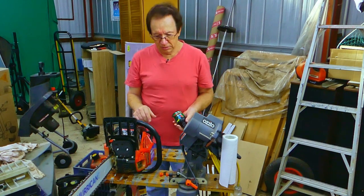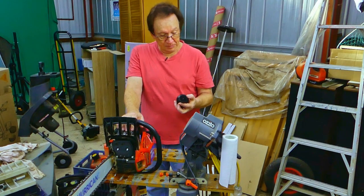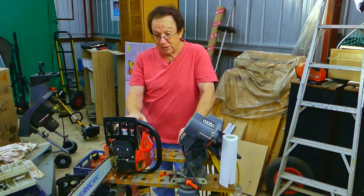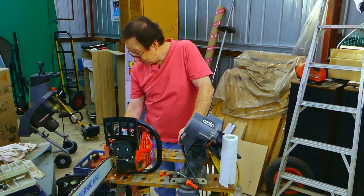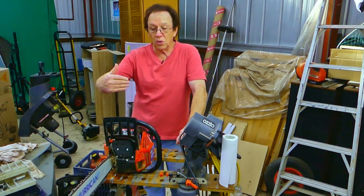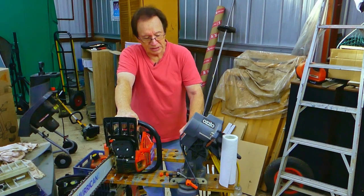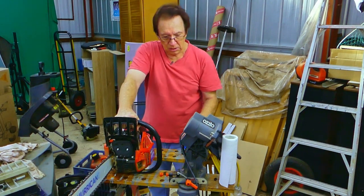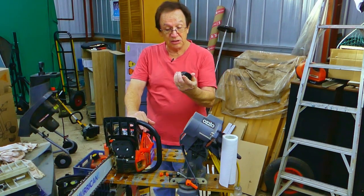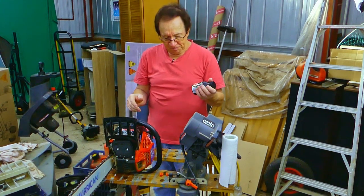It's that easy. No mathematics involved. I've been doing it for in excess of 20 years, I suppose. But anyway. So that's 25 to 1. This goes on 25 to 1. Husqvarna at 25 to 1. This one also at 25 to 1. They use a bit more oil. Some two strokes are at 50 to 1, which is like half the oil, but these ones don't. So that's really good. It's very handy when you just go, okay, bang that in and fill it up and you don't have to think. Especially for me.